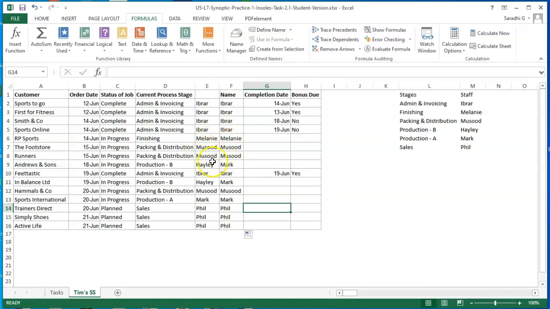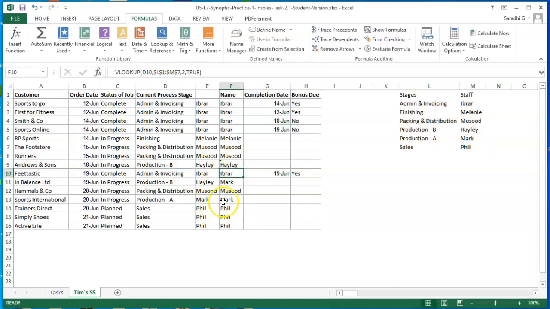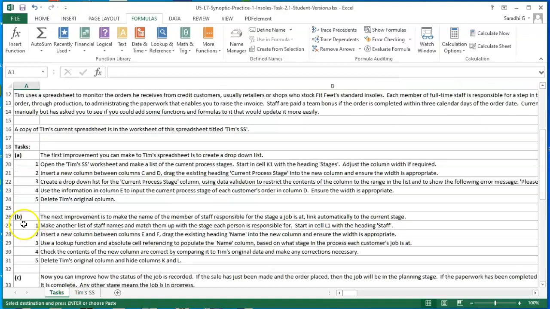Okay, almost everything is working properly except production B and production A. This is because production B and production A sound very similar. So over here the true in the VLOOKUP is not working. So just go over here and change that from true to false to make sure the correct value is picked up. Do the same for production B over here also. So just copy paste this one, Control C, Control V, and then Control V over here. So just making corrections as we go along. Okay, so that is your B bullet point.